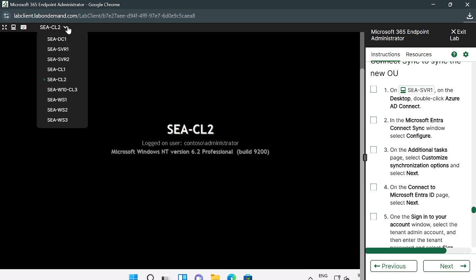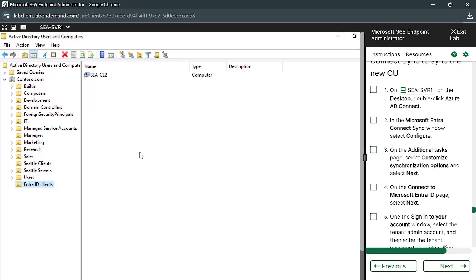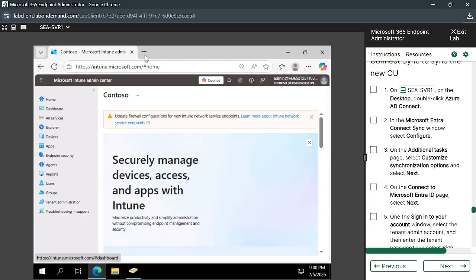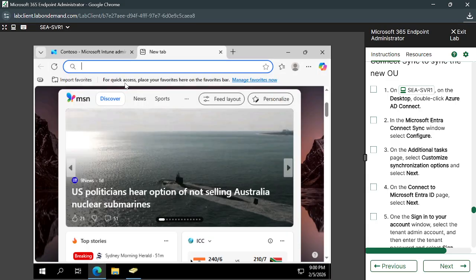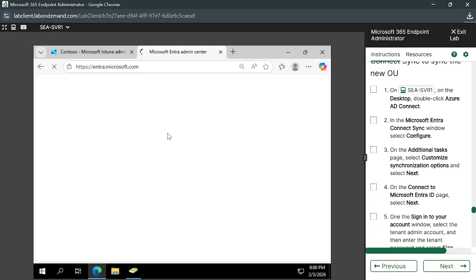Okay, let me give an example of that. SBR1. Okay, this is our Intune, and this is your Azure or Entra.